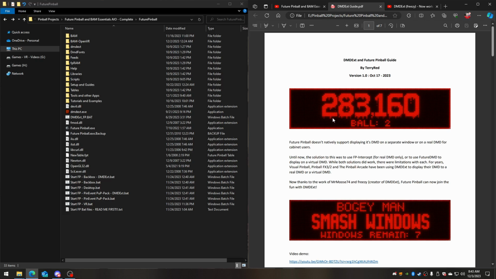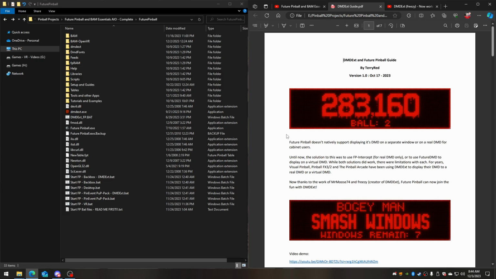So it can take the Future Pinball DMD for tables that have one and make it look like this. And then you can reposition this anywhere you want on the screen or on another screen. You can give it nice glowy dots and everything else. You can change the colors, change the styles, all sorts of effects that can be done with a virtual one. And for a real one, obviously it just works with a real DMD.